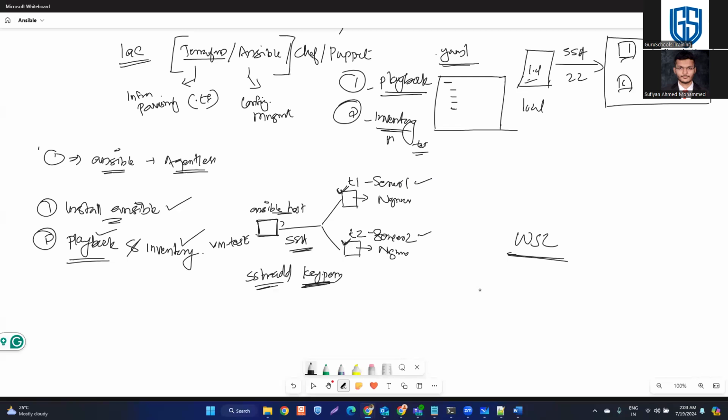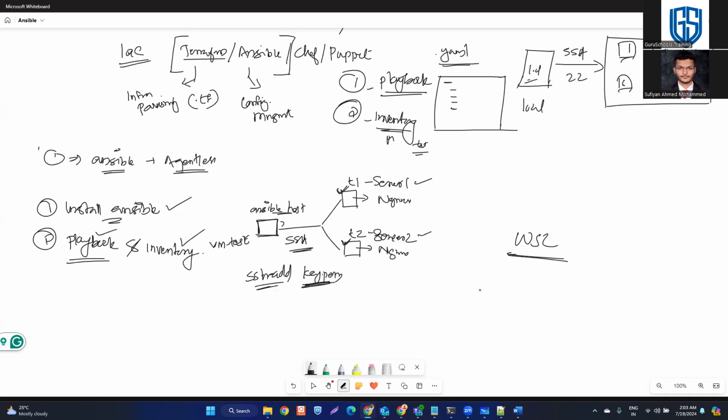There are a lot of use cases for that, but the concept you need to understand is that with the help of a single file, you can handle multiple servers. You can explore Ansible further.